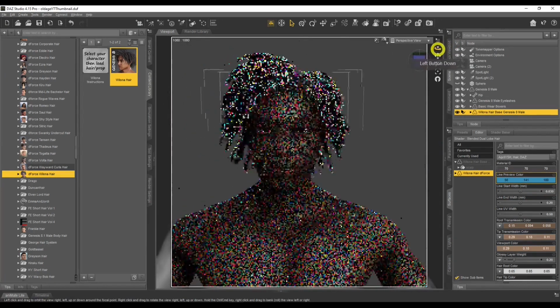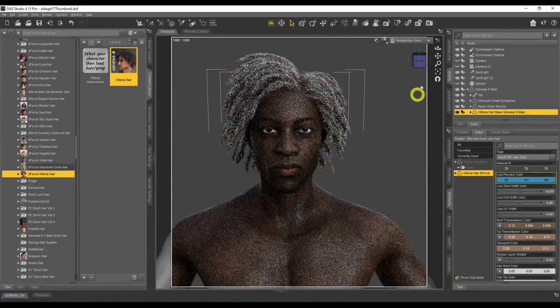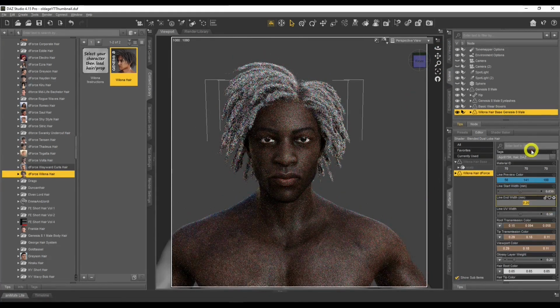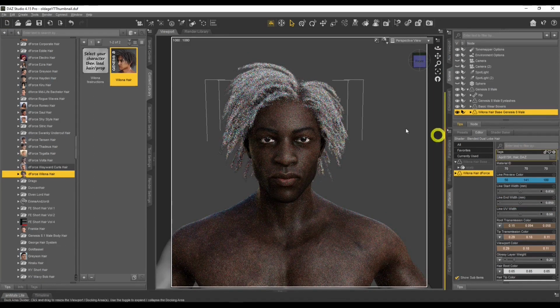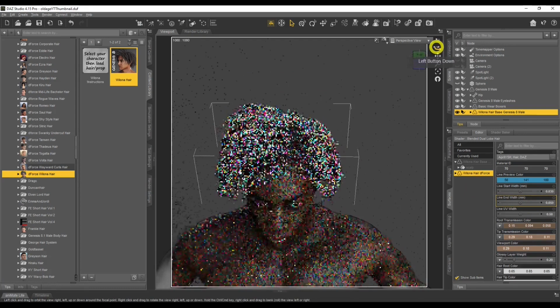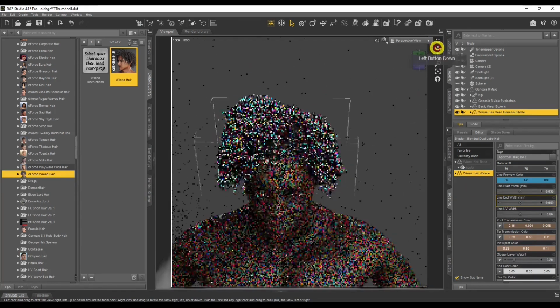So again, what happens with old age is the hair gets frail, gets thinner. So really, we need to bring that down. Something like 0.05 is a pretty good starting point. Now you can see the hair is a lot thinner, and it's looking very thin. The line UV width, I'm going to leave because I still don't understand that yet, but it doesn't make any difference really. I think it's to do with the actual UV of the hair, but I don't think it makes a difference for what we're going to be doing. So as you can see, our character is now losing their hair.